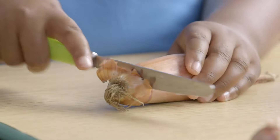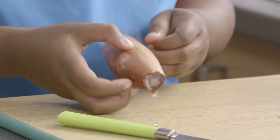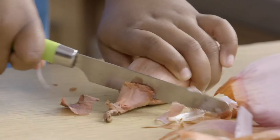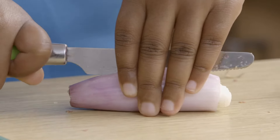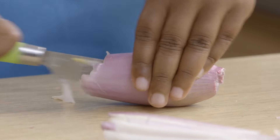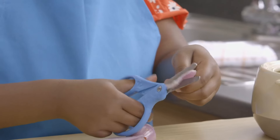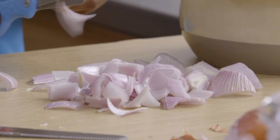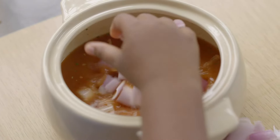I'm cutting some shallots. Carefully cut the ends off a shallot and peel off the papery skin. Do the same with your other shallot. Then carefully cut the shallots in half and chop them into pieces. The shallots give a really good flavour to the yammer. Add your shallots to the casserole dish.